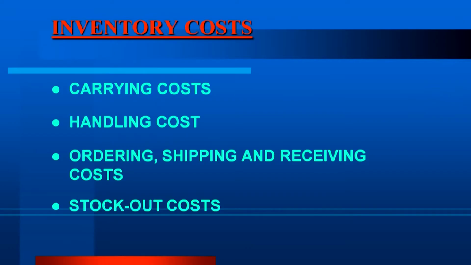So we were talking about that when you manage the inventory, we have different motives and different costs associated with the inventory, and we saw that carrying cost, handling cost, ordering cost or reordering cost and the stock out costs are the four important costs which we should be careful about. If we are not able to manage these costs properly, then the overall cost of production will go up, the total selling price will also increase, and the firm won't be able to sell that product in the market at that price. So that will create the problem.